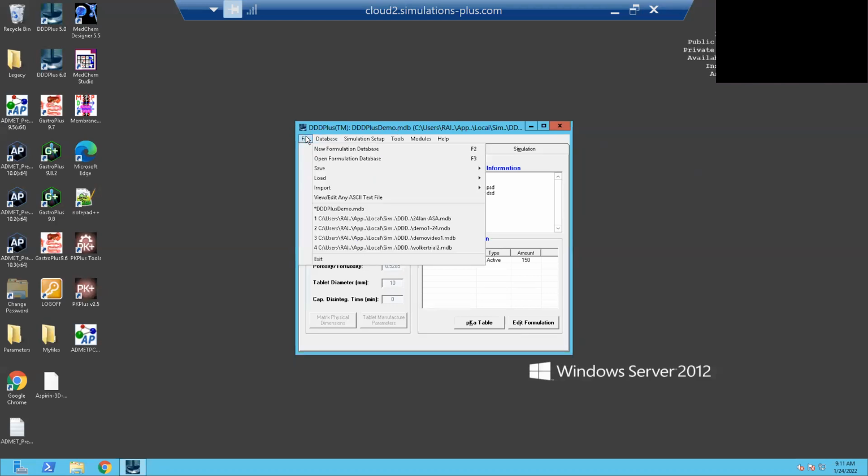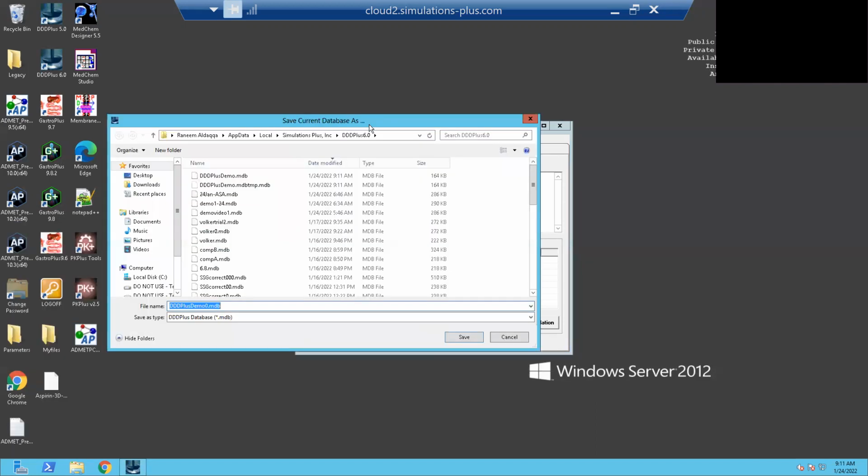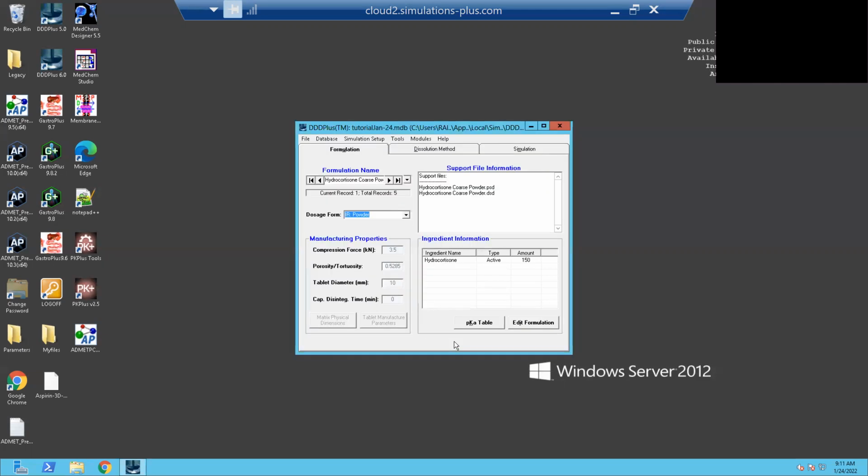First, you have to go to File, Save, and save database as, and then you name it as you want. I will name it, and then save. Now we are not working on the demo anymore.